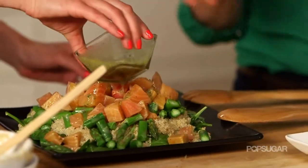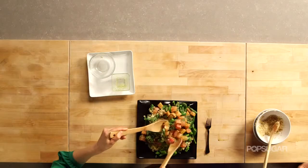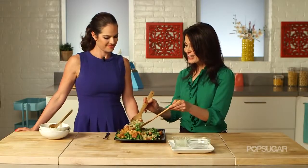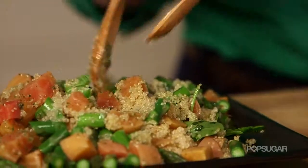And really, this is a very versatile salad. You can include things like feta cheese on here, walnuts for a little crunch. I've done this salad with green beans and boiled potatoes. So it's a really versatile dressing. It looks so beautiful too, all the colors.